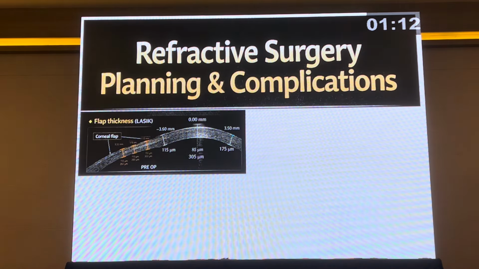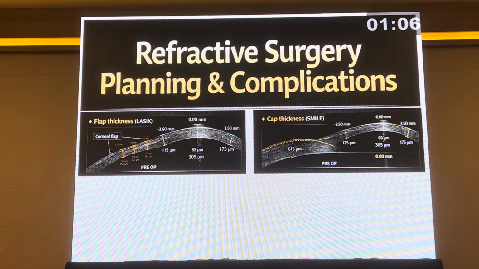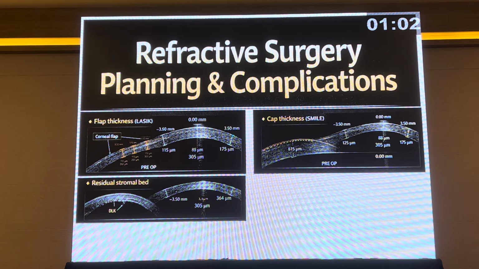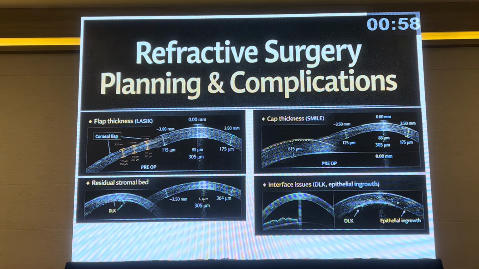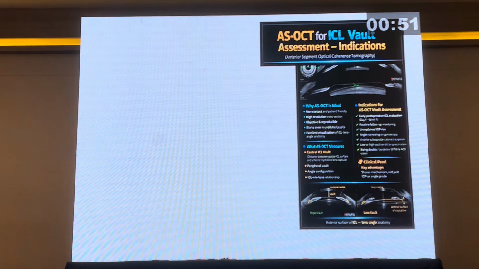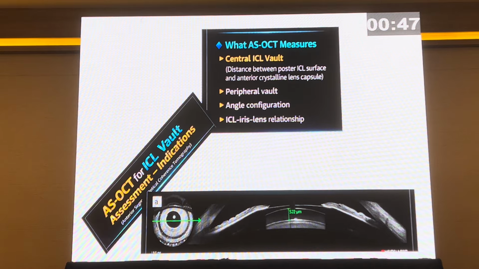As a refractive surgeon, I don't mainly use it for LASIK cases, though we can use it for assessing the flap. I don't do SMILE, so I haven't started doing SMILE so far, but it can be used in SMILE. We can also assess the residual stromal bed, and if we have a complication, just to confirm our diagnosis, we can rule out a DLK if required. Where I mainly use it as a refractive surgeon is in assessing the vault in a post-ICL patient.